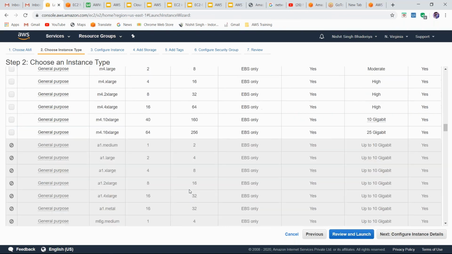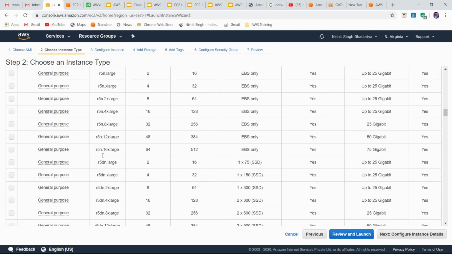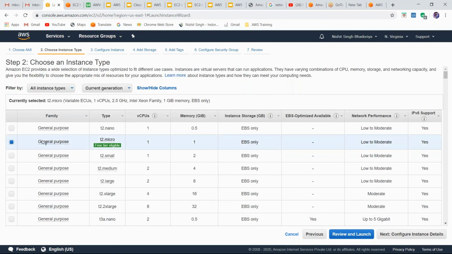They are providing much more capacity than we would have thought. They are providing 72 cores. If you create a 72 core PC on premise, it will cost you way more than AWS is charging you. So this way you can select any instance type, but we'll be going with free tier eligible because we don't want to get charged.